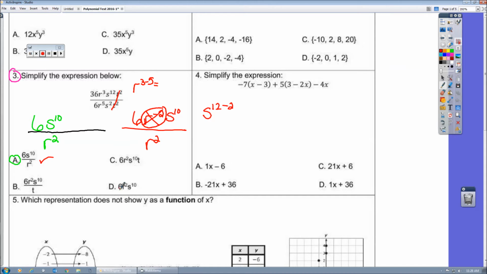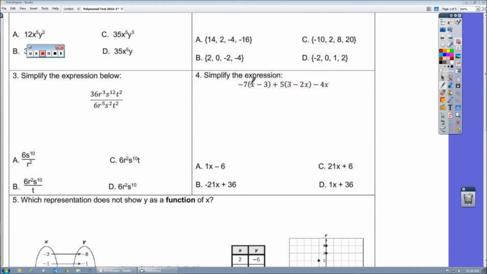So if you're not good with dividing, write it out in expanded form and cross out what I call sets that you can cross out, and then wherever the leftover letters are at, that's where they're going to stay in the particular part of the problem.